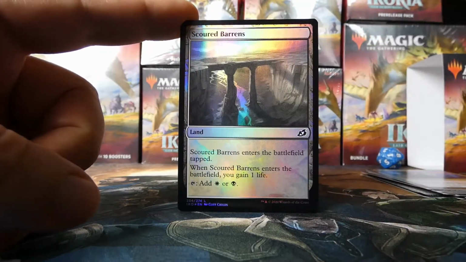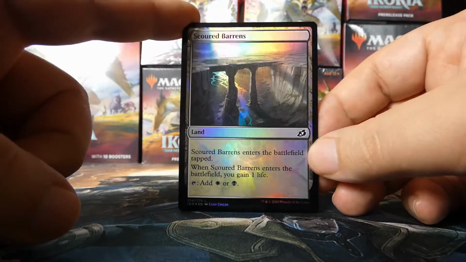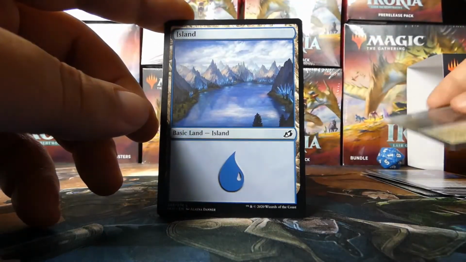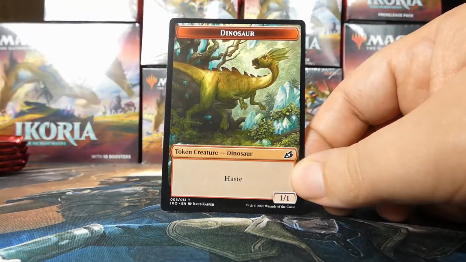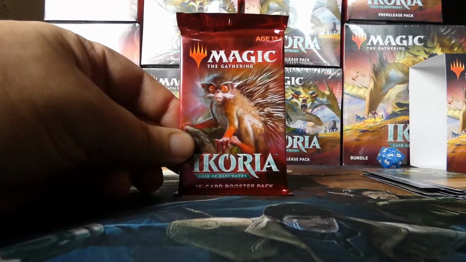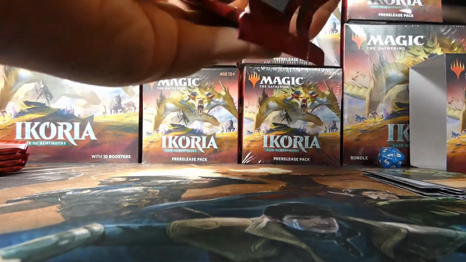Wow. Behind her, we have a foil land in Scoured Barrens. Okay, so it's a foil dual land. Not bad at all. Get some of the foiling pattern there for you. Very nice. And then behind Scoured Barrens is a regular island and a dinosaur token that you would get from the red card whose name I'm not remembering, but it's this dinosaur character that's in Capture Sphere and a couple of other cards. I did not know the Prickly Marmoset was one of the pack arts, or at least I didn't remember, but that's kind of funny. Okay, here he is.